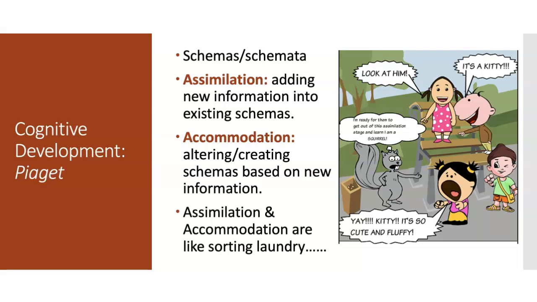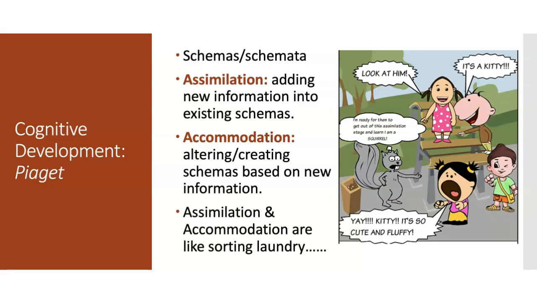Okay, so he wasn't interested in whether they were getting the questions right or wrong. He was interested in the reasoning skills that they used to get to those answers. Why were they getting those answers wrong? What thinking pattern led to that answer? As a result of his research, he then suggested that cognitive development takes place in 4 stages, and so that's what you'll be learning about in those videos. But I first also want to look at some other terminology connected to Piaget's theory.